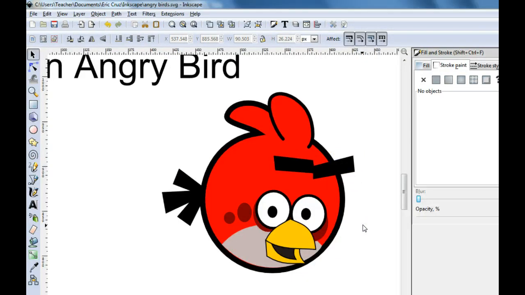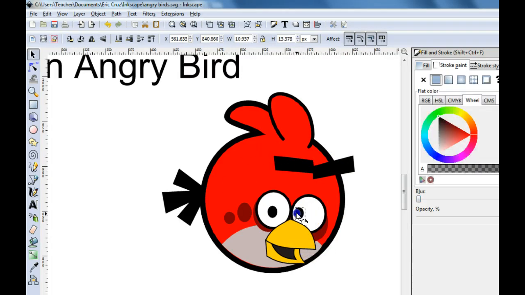You can get creative with this if you want to change the colors up, or give it a different color beak, or make him look like he has crooked eyes, or even angry eyes. Feel free. Have fun with it. Get creative. Make more than one Angry Bird. And show me when you're done. Make sure you save it.